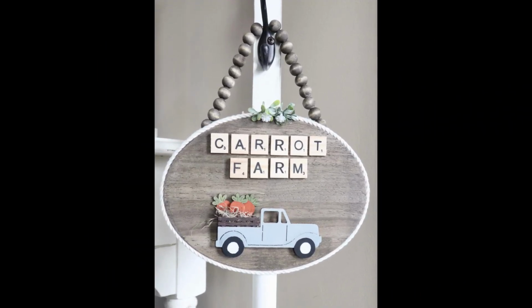Here is what the piece looks like all finished. I think it turned out so cute and it was really easy to do. I ended up adding it to one of the stands that I have when you first walk in my home.